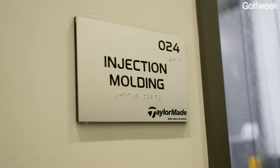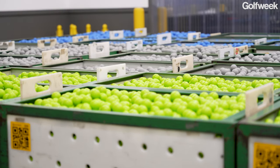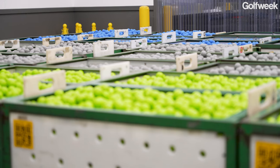I'm looking here at what I presume, Scott, is a whole bunch of cores and mantles. You are presuming right. This is the mantle core that we get out of our two Asian plants. These are the three constructions we're making right now. Tour Response is the green apple color, the gray is the 5X, and the blue is the TP5.